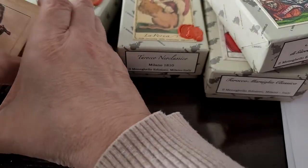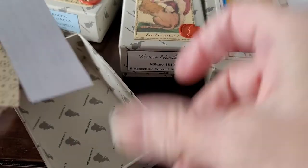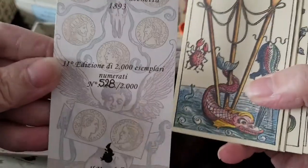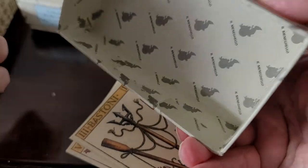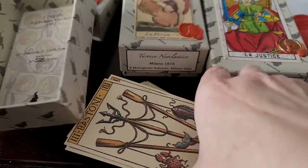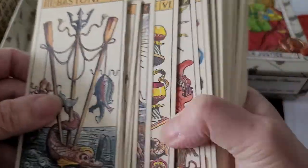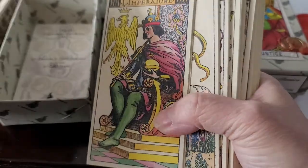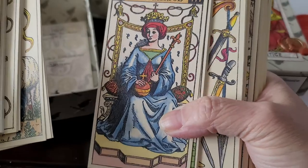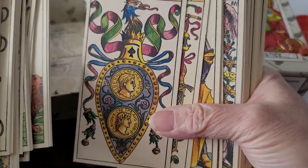I have three versions of this particular deck, which is the Giovanni Vachetta tarot deck. This is the best quality copy of this deck that I own. This one came with no booklet — it just came with my number and a little disclaimer about the quality of the cards because they're handmade. They all come with a sturdy box. The colors are just outrageously beautiful. The originals that have been handed down are in sepia or black and white, so any publisher who creates this deck takes liberties with the color they imagine would have been used. All three of my versions have different colors, but this one is my absolute favorite production.